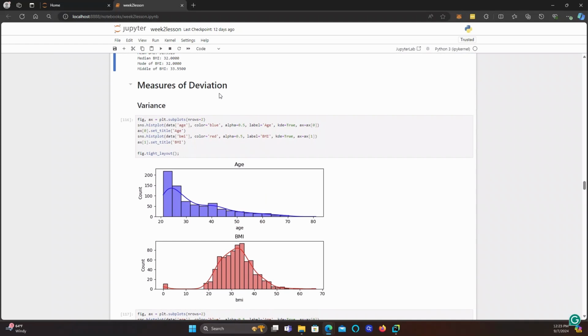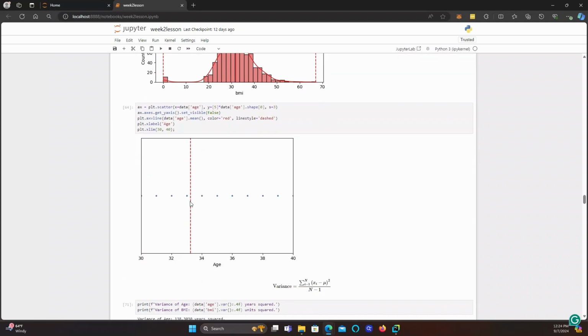The first thing I hope you're thinking is that the answer to how far away the rest of the data is from the center is going to depend on which measure of center you use. And each measure of center above has a measure of deviation that is most commonly used along with that measure of center. But before we really get into those common measures, we need to talk about variance. Variance is very important from a mathematical perspective, but it's a little hard to intuitively understand. The first thing you need to understand is that higher variance means that the points are, on average, farther away from the mean. The calculation looks weird, so let's look at it visually.